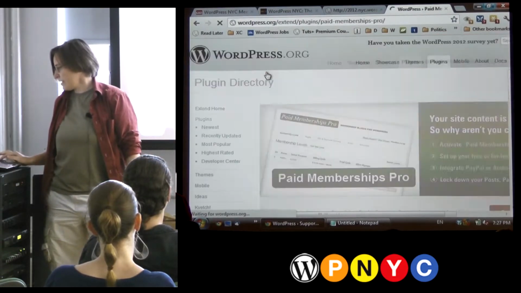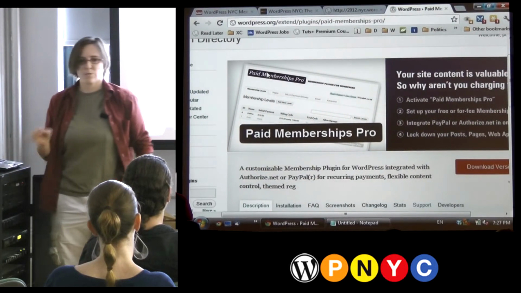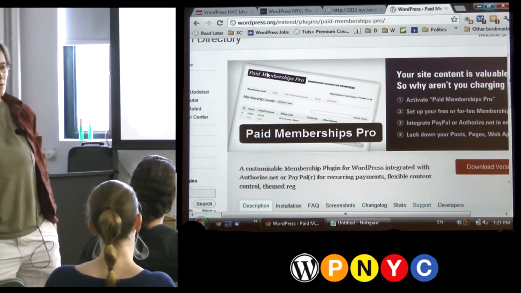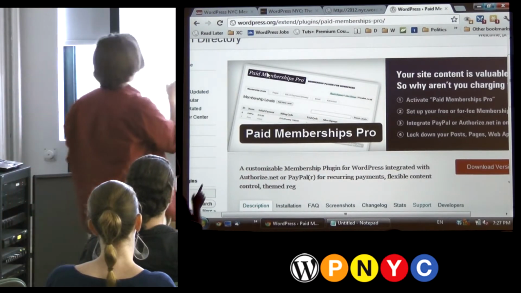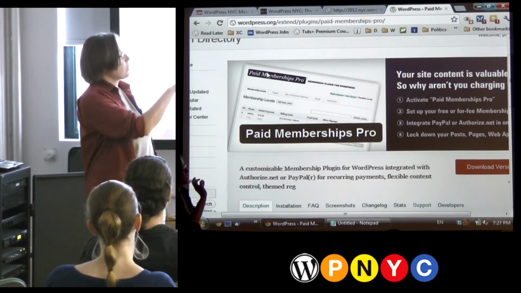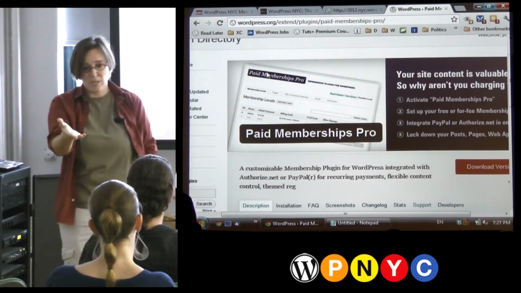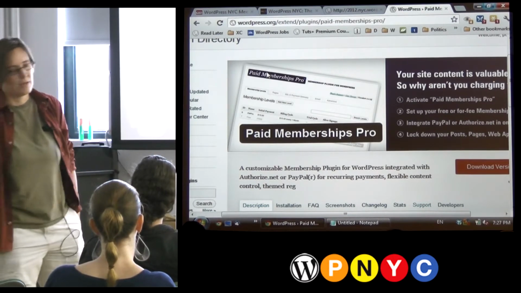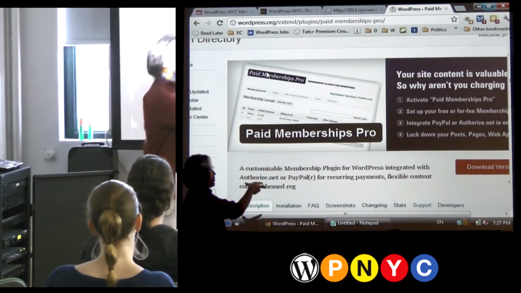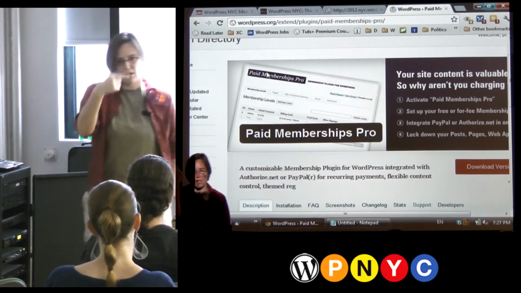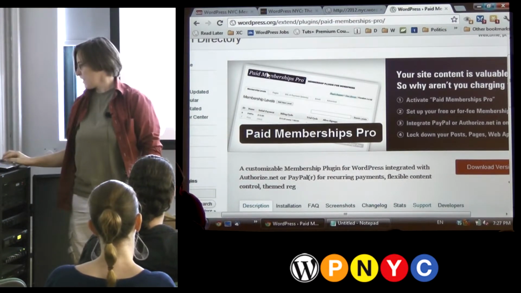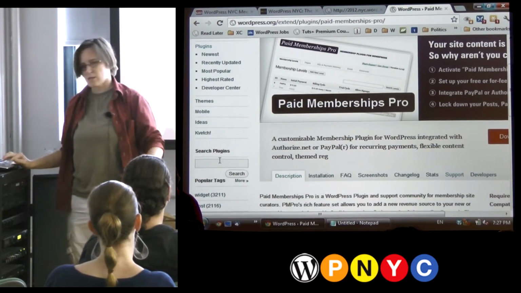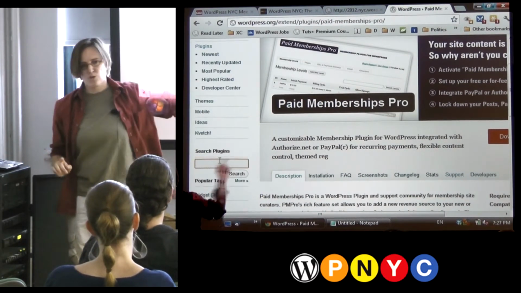So this plugin is a pretty good membership plugin. The reason I like it is more because of the payment gateway it has than the way it works. But this is a good membership plugin. When somebody creates an account, their username and password gets created and they get added to WP Users. Then anything you do beyond that with e-commerce or newsletter needs to just sync with and read that user file. So that's a good newsletter, membership one.